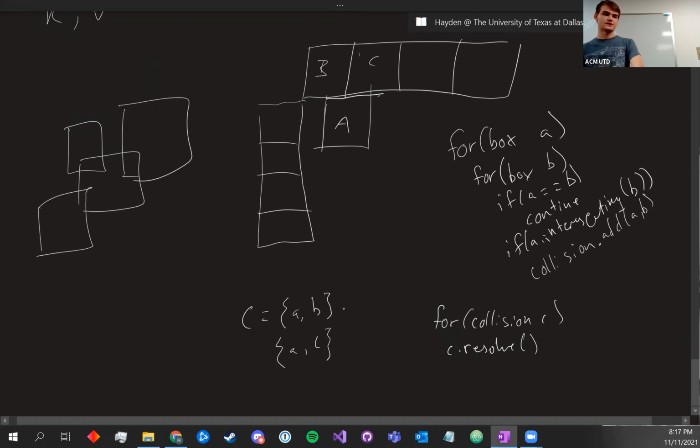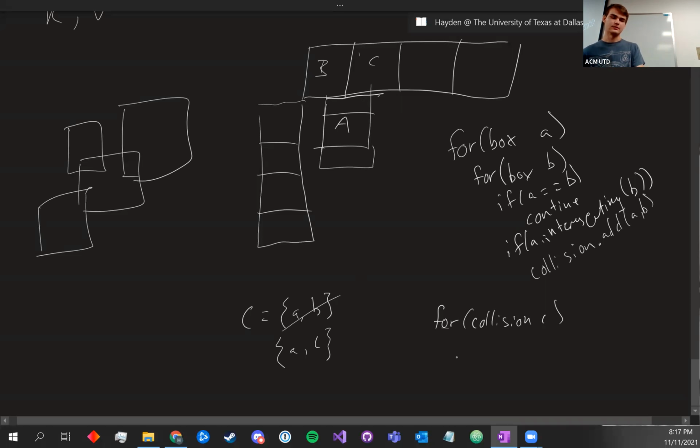And then I resolve B first, and that pushes A out. So I resolved that one. But then I also just unconditionally resolve C. And there's no check to see if A is still intersecting C. So what'll happen then is A just gets pushed back even further from the wall, when really it shouldn't, because these two are exactly the same distance from A. A is intersecting them the same amount. And so resolving one of those collisions happens to resolve both.